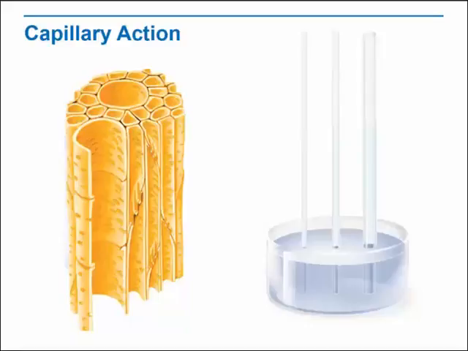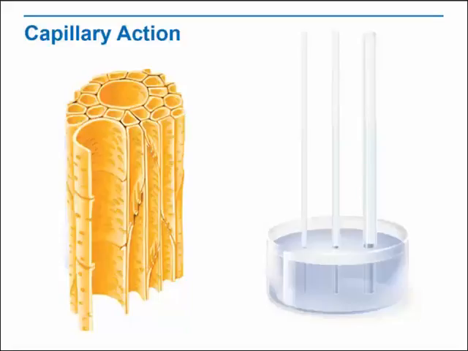Water molecules are attracted to one another by a force called cohesion. Cohesion is the attraction of molecules of the same substance to each other. Water cohesion is especially strong because of the tendency of water molecules to form hydrogen bonds with each other. Water molecules can also form hydrogen bonds with other substances. This is called adhesion, which is the attraction between unlike molecules.